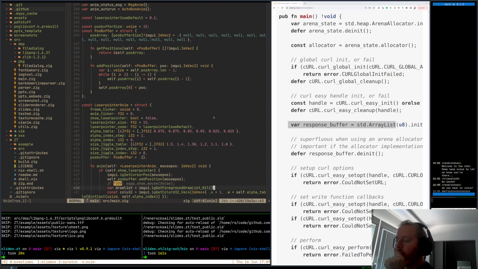Now the thing is, let's think about lifetimes, because ideally a laser pointer drawing should only be valid for the slide it's on. So when you change slide, it should be re-initted.